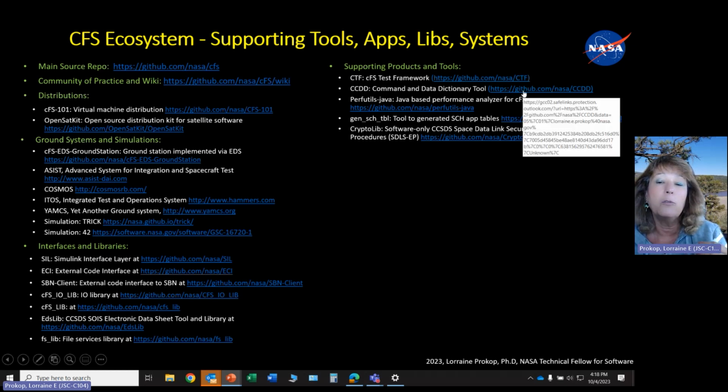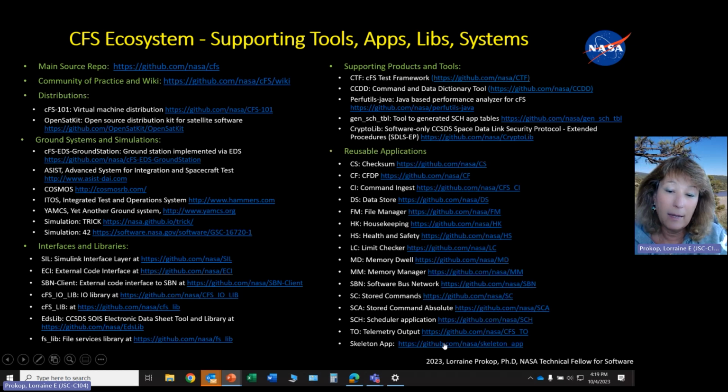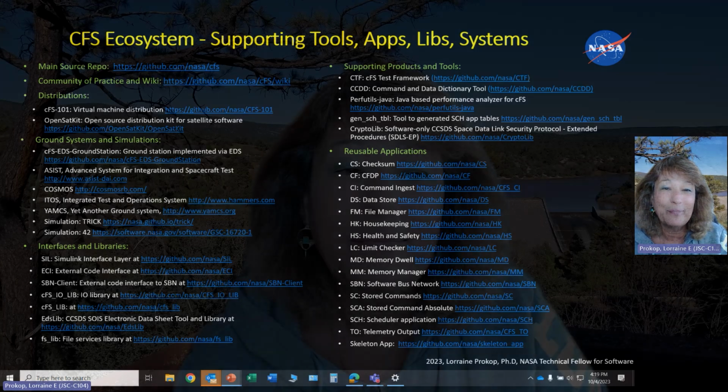This is how you define all your commands and your data and pack them, and how they're going to go in and out of your system as the authoritative source for data. There's utilities for performance. So there's a lot of support tools out there to help make a cFS system possible. And then last, I'm going to just throw up the reusable apps that are online and available to plug in.